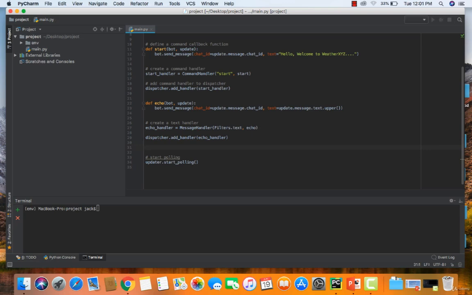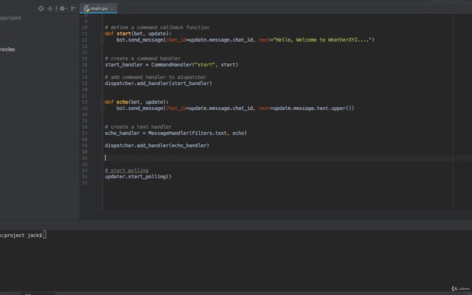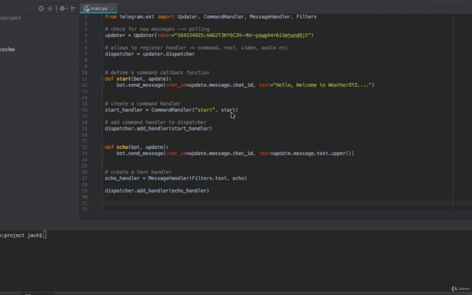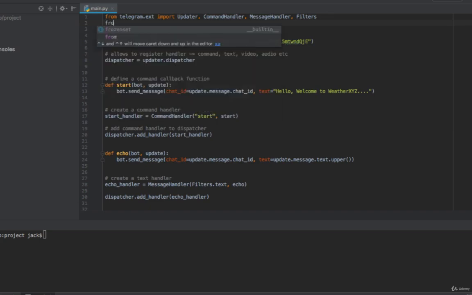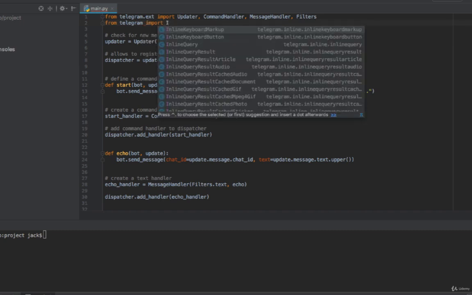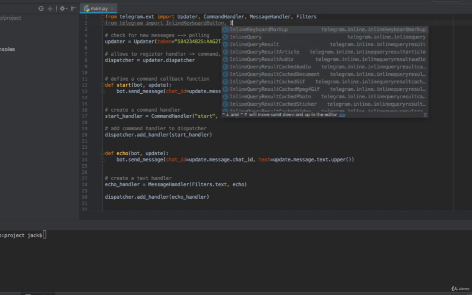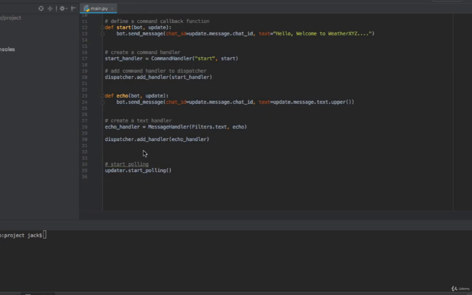And to do this, I'm going to use a command. When somebody enters the command in the bot, the reply they will get will be keyboard button. So to do that, I'm going to import two things. From Telegram, I'm going to import InlineKeyboardButton and InlineKeyboardMarkup. So I'll create a command handler.